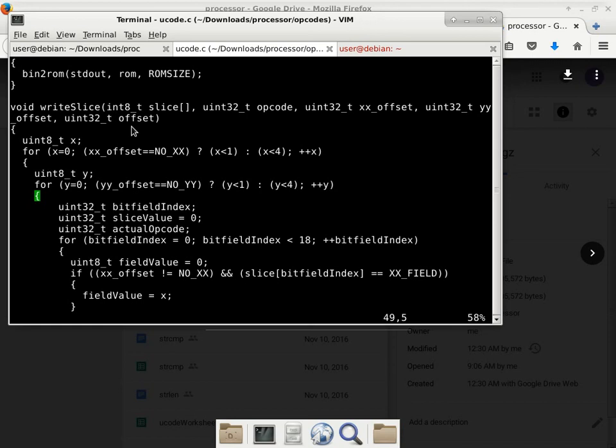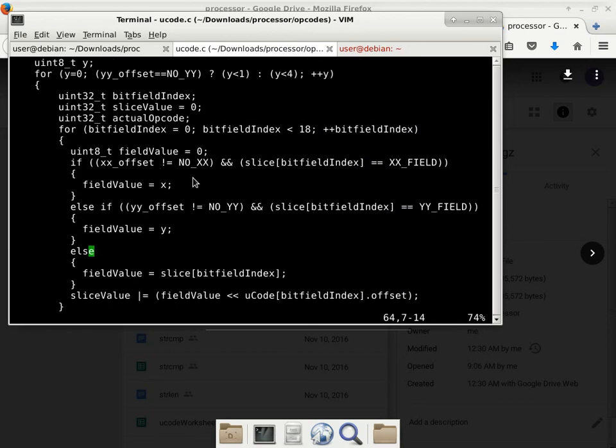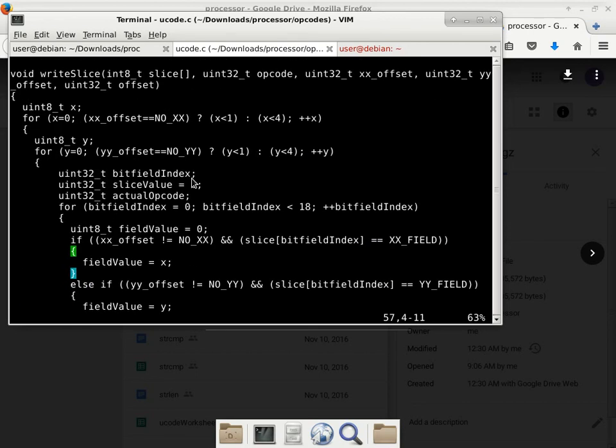Is it okay so far? Kind of? Okay. The code in here is not too long, but it does make use of some nifty tricks. If I do specify an instruction that has XX to specify one of the 4 registers, this code will crank out 4 variations of that instruction. If I have an instruction that has XX and YY, this will crank out all 16 variations.